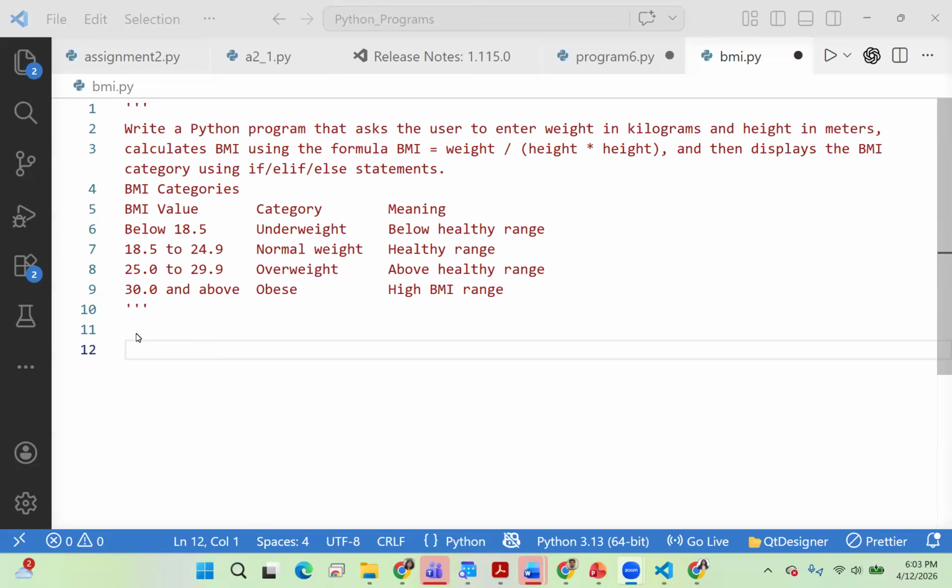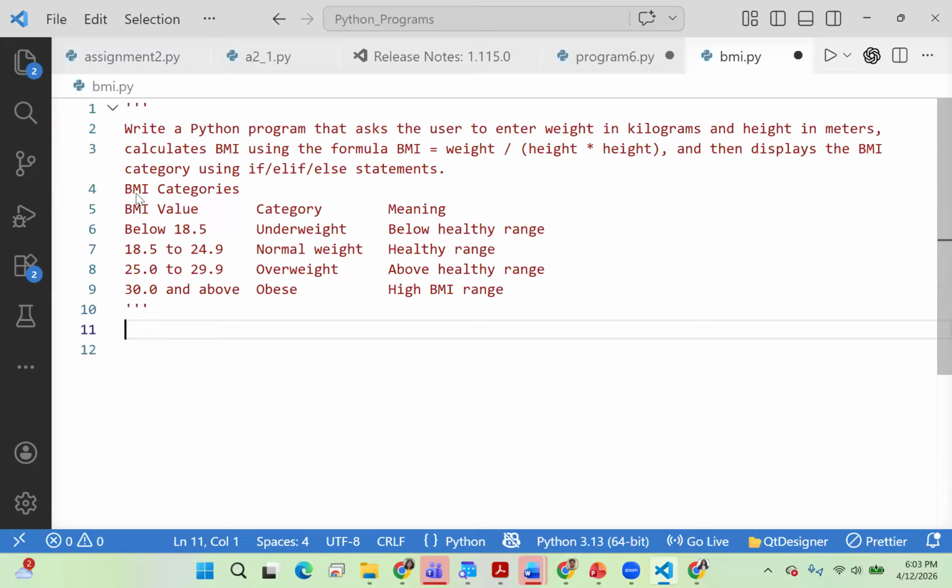Hello everyone. In this video, I have explained body mass index calculator using Python. Now, body mass index is one of the very important health calculators that categorizes your health as underweight, normal weight, overweight, or obese. Now, you can design this program using Python. For that, you must know what the different categories are and how you calculate those categories.